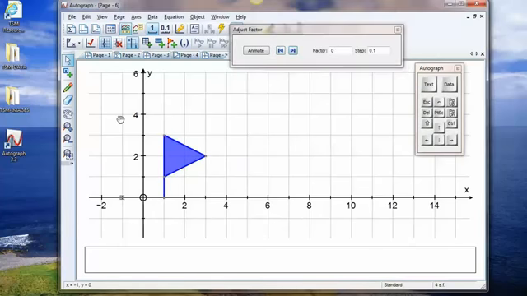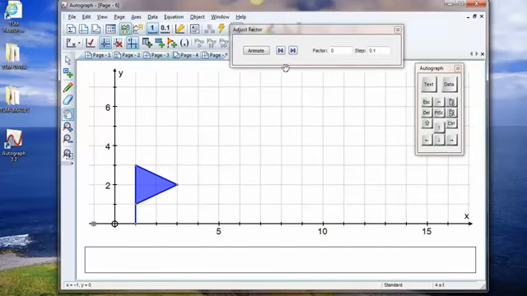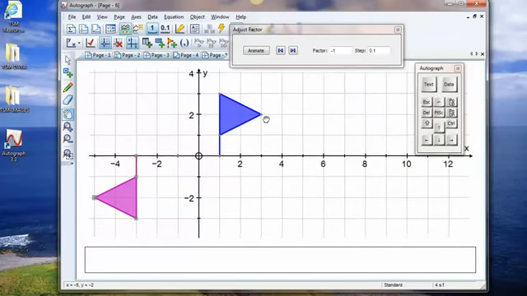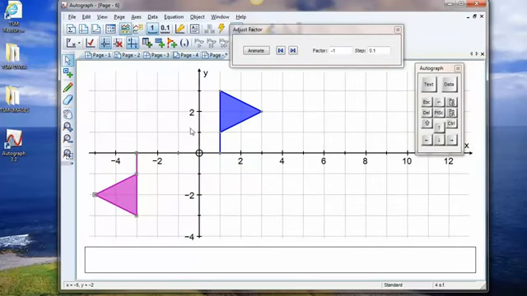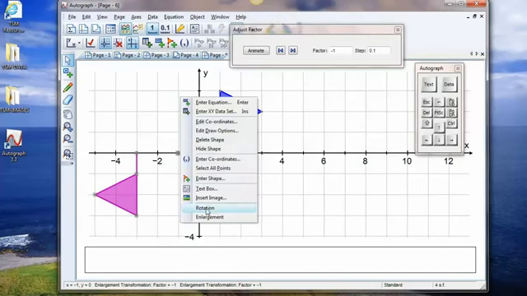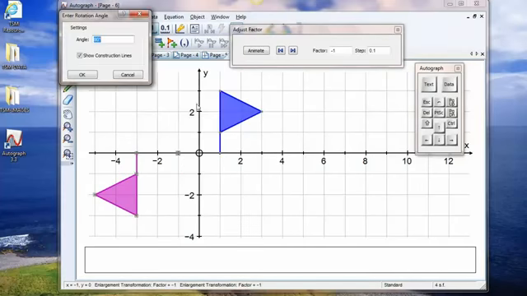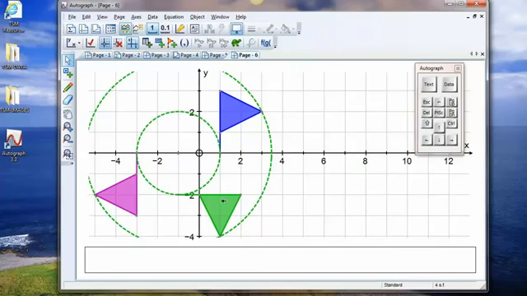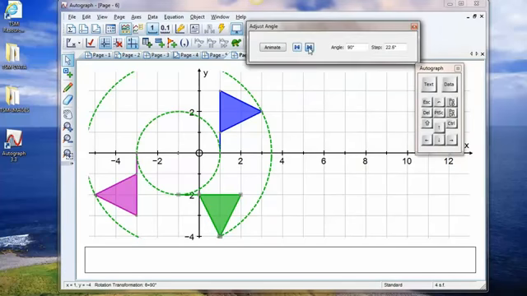So what you could do is hide this down here and take it down to say -1 and get them all to anticipate what that shape's going to be, and then reveal. And if you want to, you can select all of those now and do a rotation. See if we can rotate that back to here again. Let's do 90 degrees, and there it goes. Select that and animate, and run we go.